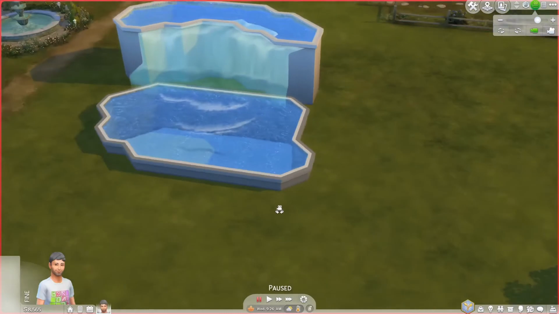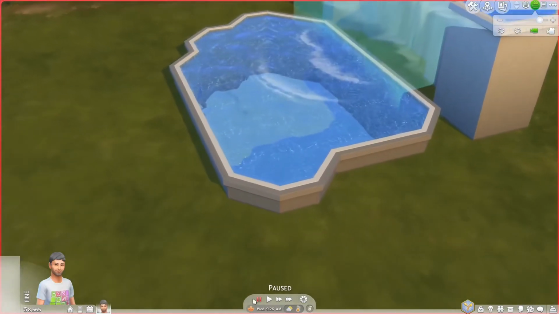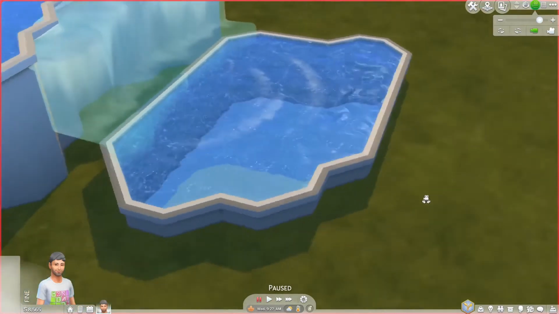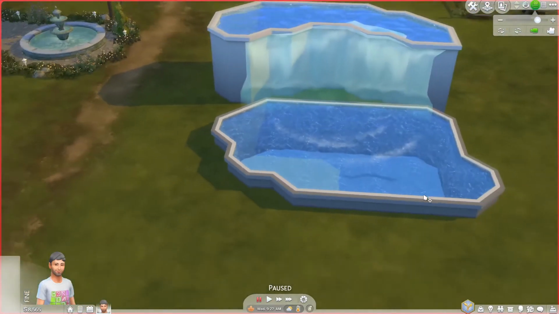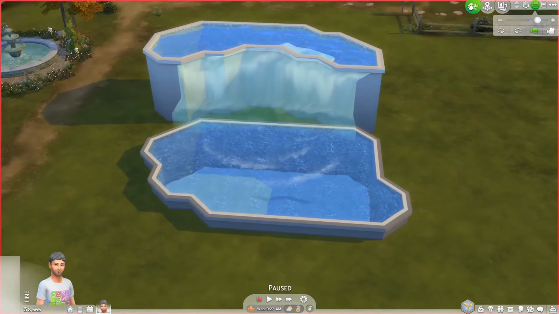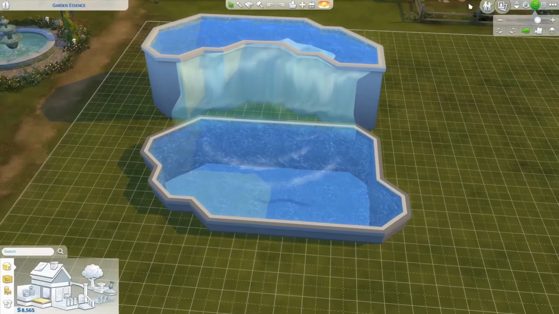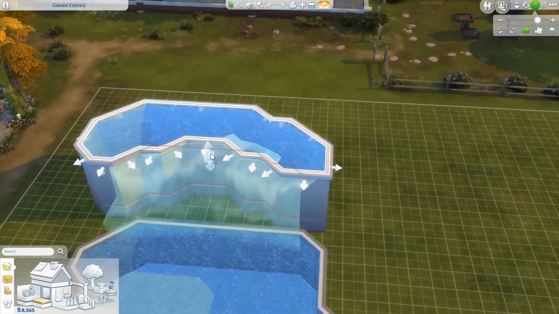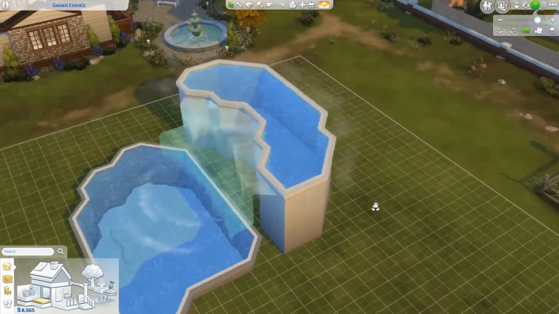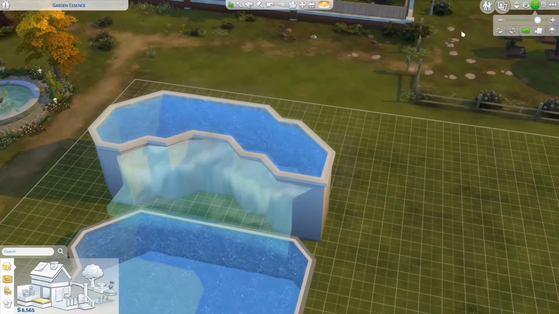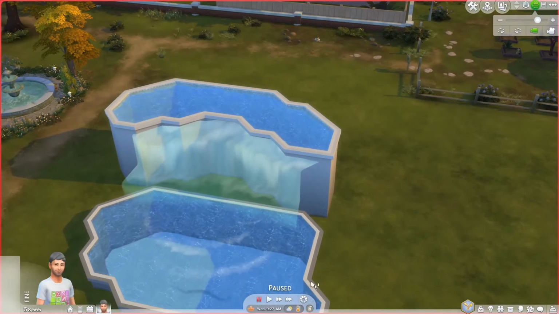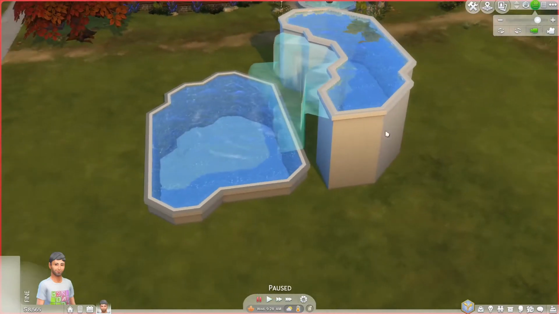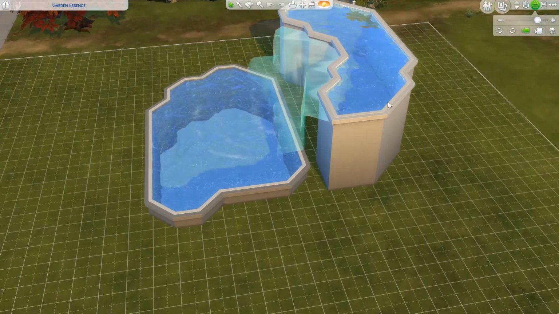I always like to test it in live mode just to see if I can get the effect I want, because sometimes I want the waterfall to end under the water and not above like you see here. It kind of depends on what I'm going for, which I usually decide along the way, because that's what building does. You change your mind 1,000 times and then you hope for the best. So just test it out, twirl it around, and see if you like it.